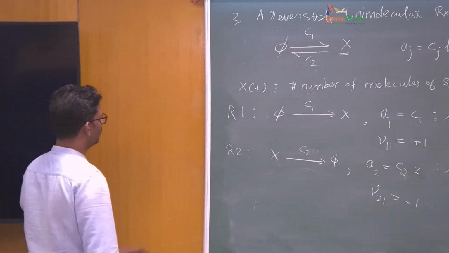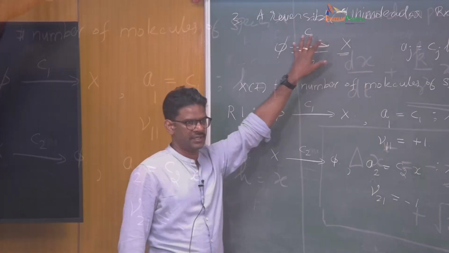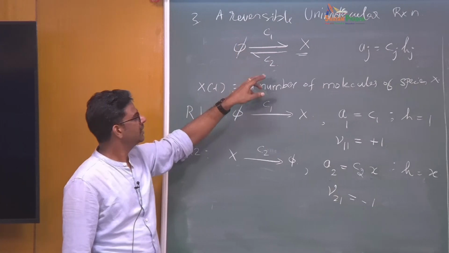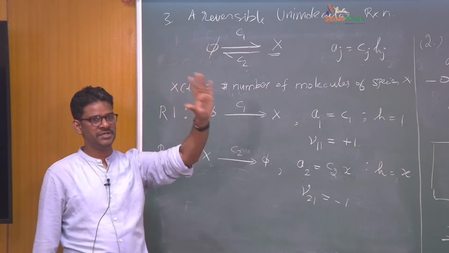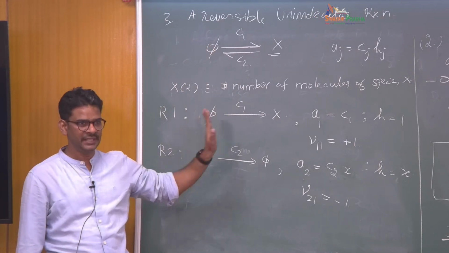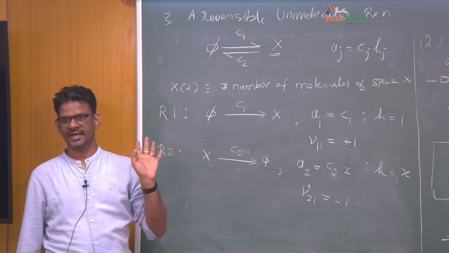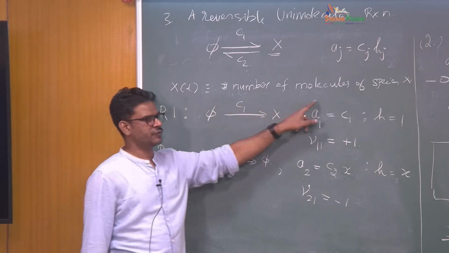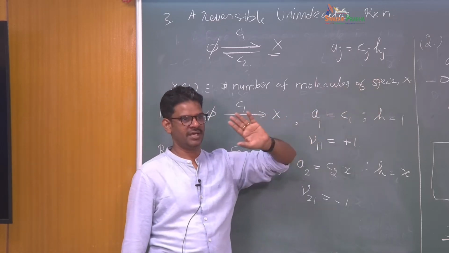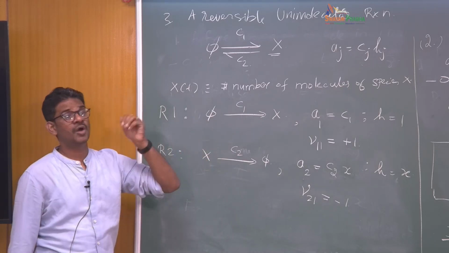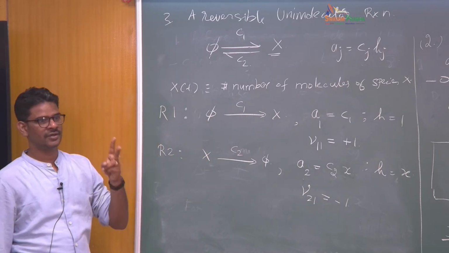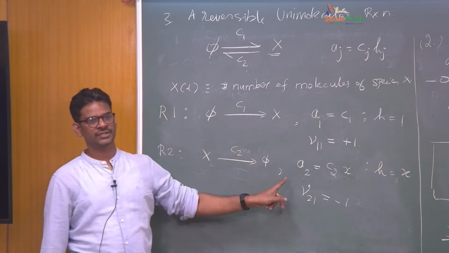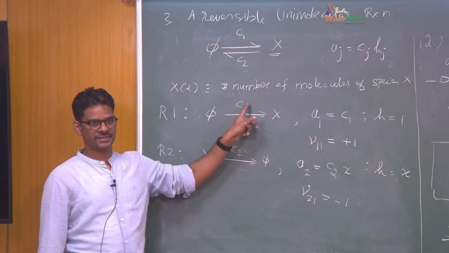So what we are saying is, whatever the chemical stoichiometry we have written here, we are trying to decode what this equation means. First we are saying how many possible species are present that we want to track. In this example, there is only one species I want to track, which is X. So I am defining a random variable X that refers to the number of molecules of species X. Number of species is fixed. Next question is, how many reactions? There are two reactions. What are they? The forward reaction, phi giving rise to X. The other reaction is X giving rise to phi. These are two independent reactions, right?